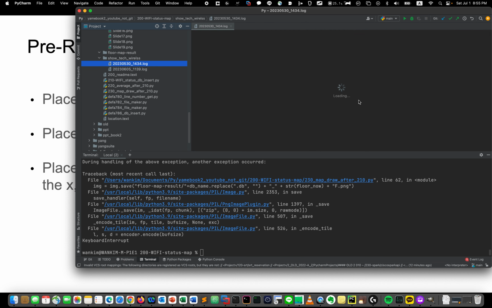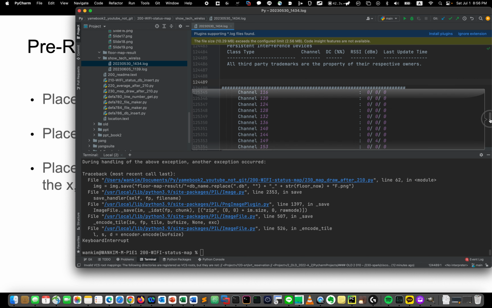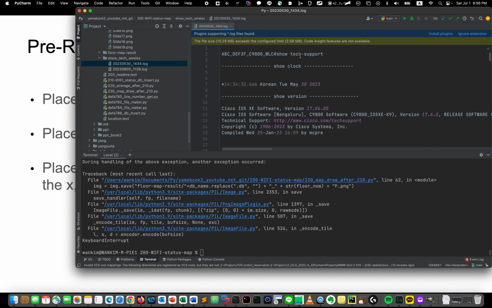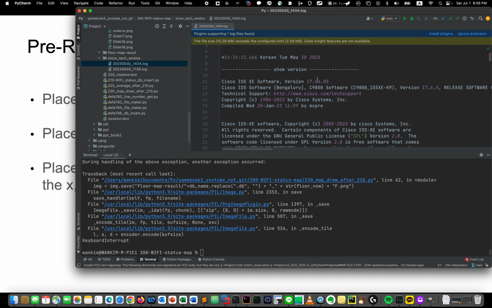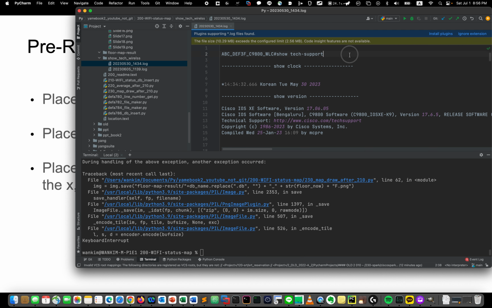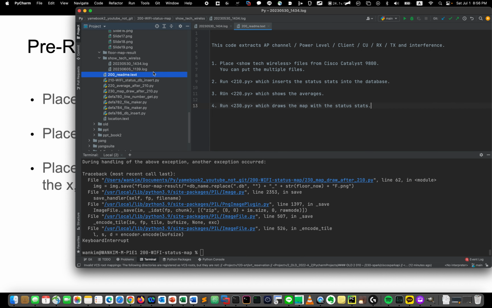Alright? Oh, it needs a huge time to load. It should be show tech wireless. Why? Where is it? Oh my God!